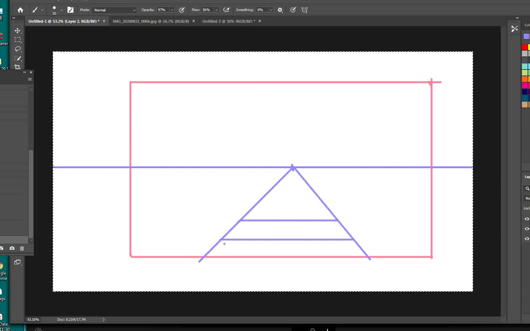Well, first of all, we have to find the center of this rectangle here. And you do that by connecting the corners with an X. So you know the center of this rectangle is right here. And again, let me remind you that this will be with a ruler and with a pencil and not digitally. So you have your center line here. You have your first and your second railroad tie.